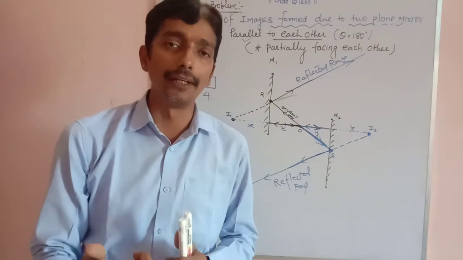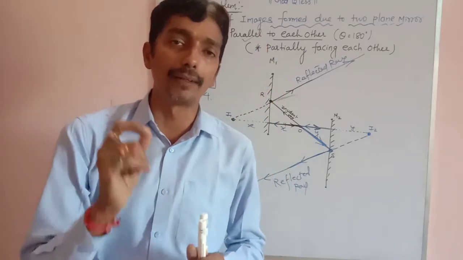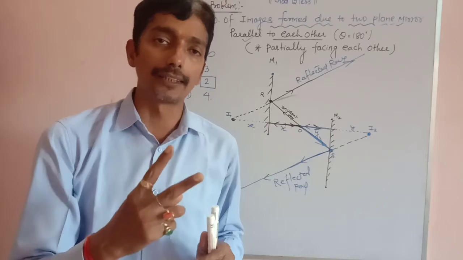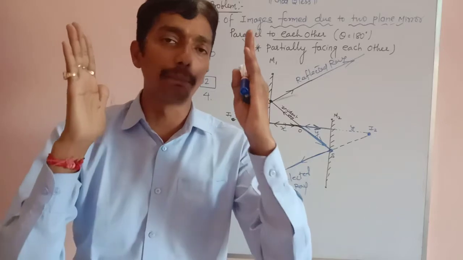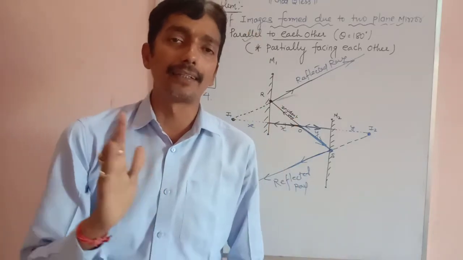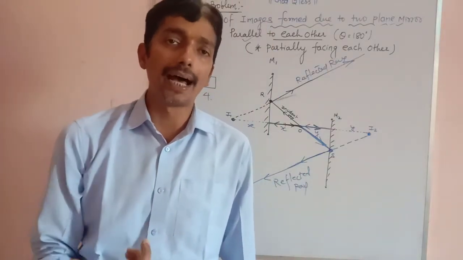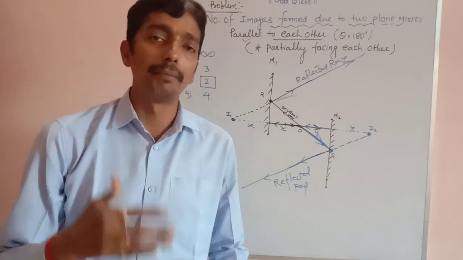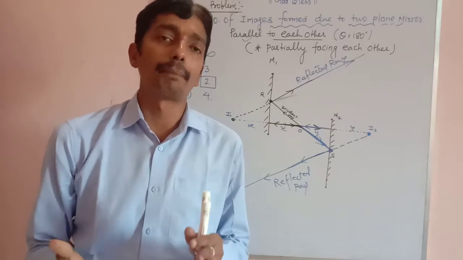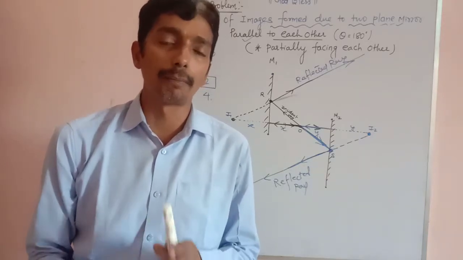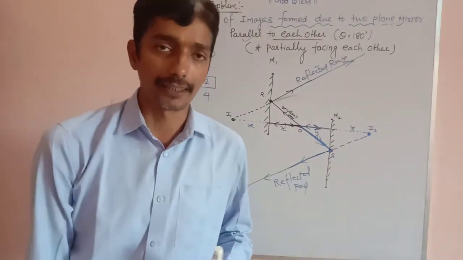Then I will show you what happens when the mirrors are kept perpendicular to each other. My next video, my next class, is on what happens when the mirrors are kept perpendicular to each other, because I have discussed the two cases for the mirrors kept parallel: one case where the mirrors are completely facing each other, and the other where the mirrors are partially facing each other. But now in my video, you will observe how many images will form when the mirrors are kept perpendicular to each other, and then I will discuss what happens if the mirrors are neither parallel nor perpendicular, but inclined at some angle. Please write this down fast, then I will proceed to the next talk.